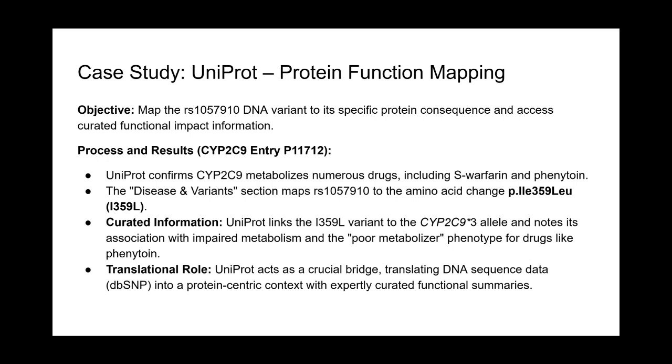It describes CYP2C9 as a cytochrome P450 monooxygenase that plays a role in the metabolism of many endogenous substances, such as fatty acids, as well as a wide array of clinical drugs. Specifically, it mentions drugs like S-warfarin, phenytoin, and diclofenac. Additionally, the entry confirms that the protein is located within the membrane of the endoplasmic reticulum.